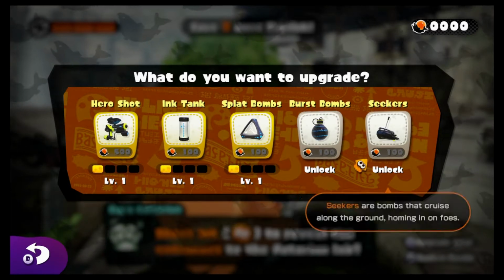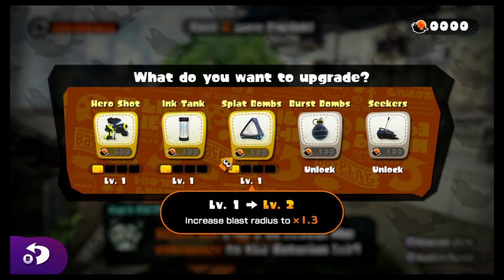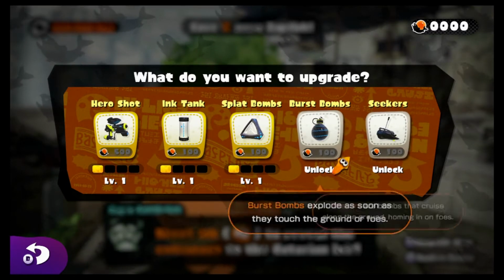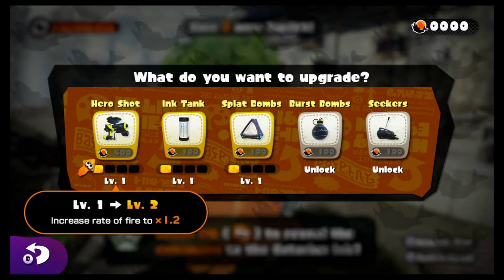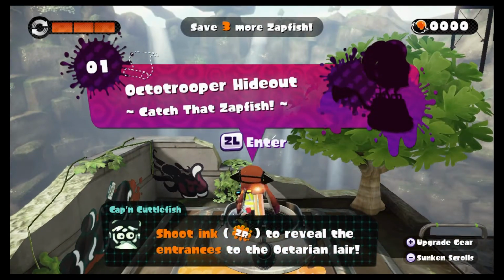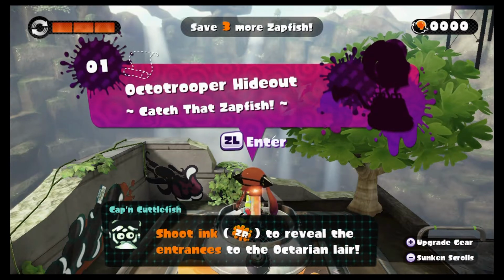You can also unlock these different kinds of bombs. But honestly, I don't think that these are useful at all in single player, so I'll probably just be focusing on increasing the rate of fire, and then my anti-tank. But the first level, Octo Trooper Hideout.